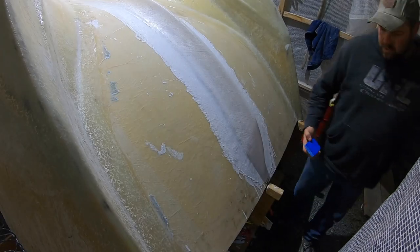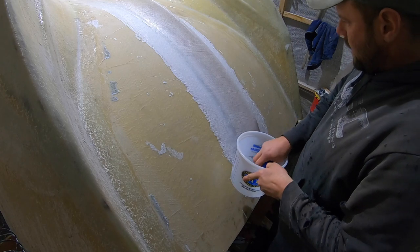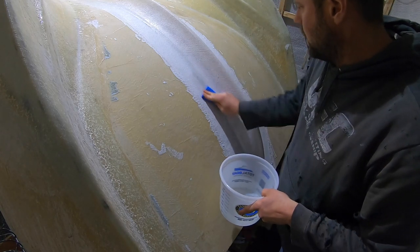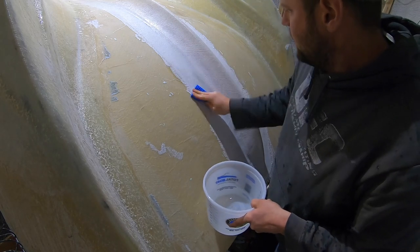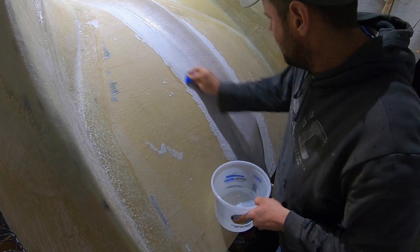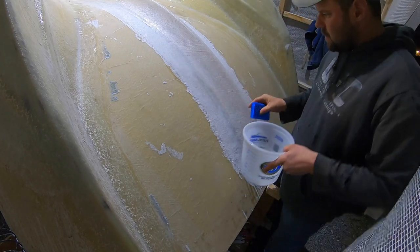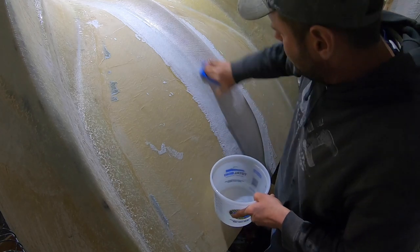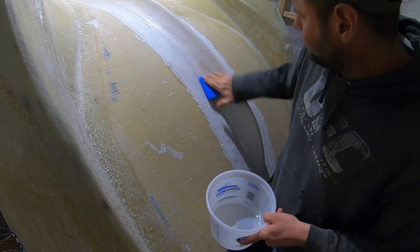All right, so we're just gonna use some regular plain tap water and a sponge. And it seems to rub off with just your finger. So hopefully this works. It's bringing some of it up. I don't know if soap would help at all. It definitely pulls some of it out. You can see right there.